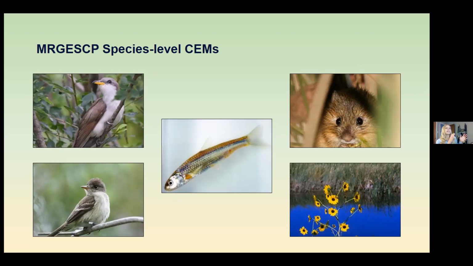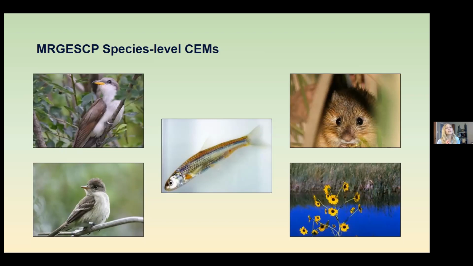And they're at the life stage model level right now. They have not taken those individual life stage schematics and integrated them into one complete model just yet, but we will get there eventually. For the Rio Grande silvery minnow, they're a little bit further along in the process, but not finished yet. So I'll show you some of the different variations of how the conceptual ecological model for the minnow is represented in just a second. But there's still a lot of work to be done, even though there's more known about the minnow. There's a lot of missing linkages, I believe, and I'll talk a little bit about that in a second.